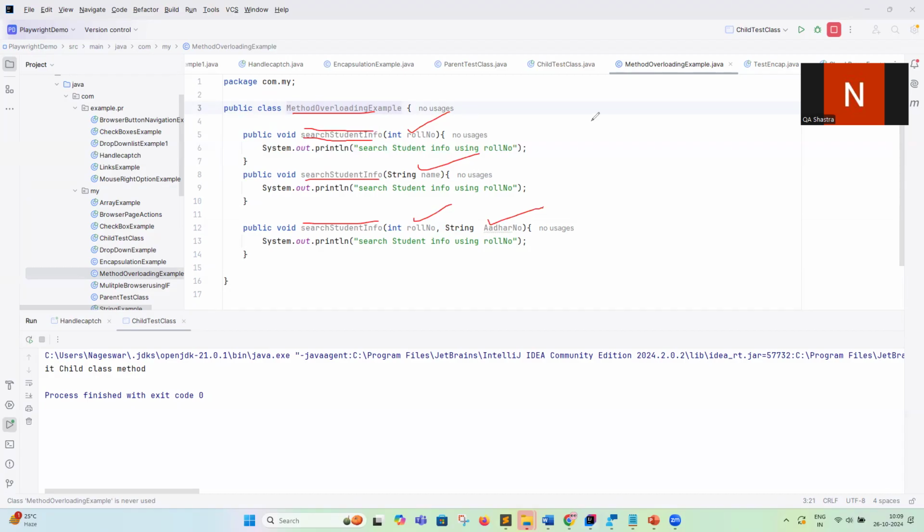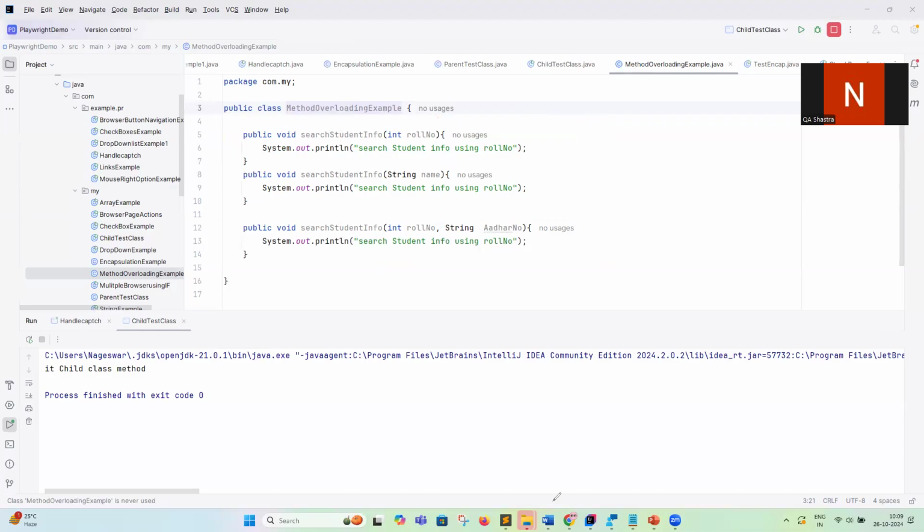Method overloading mostly happens within a single class, because overriding is in the parent-child relationship, which means the inheritance concept. I hope it is clear about method overloading.